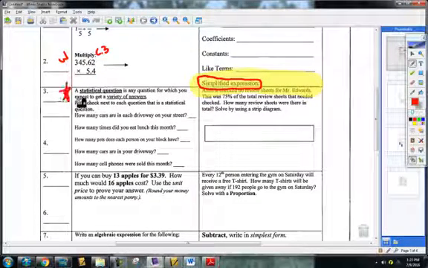Now this one, we're kind of just throwing this one out there. It's something that we haven't learned yet at all. We're really testing your ability to really read this definition and understand it. A statistical question is any question for which you expect to get a variety of answers. If I ask how many cats, like if I went to one student and said, how many cats do you have, that would not be a statistical question because if I just ask one person how many cats they have, I'm not going to get a variety of answers.